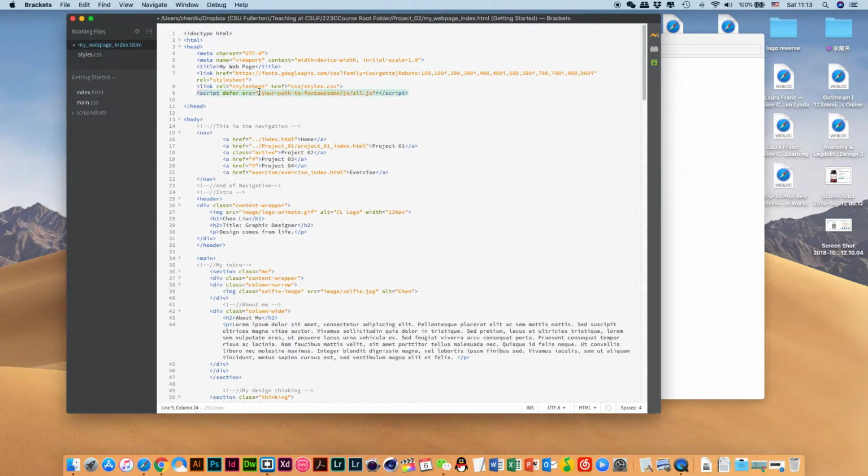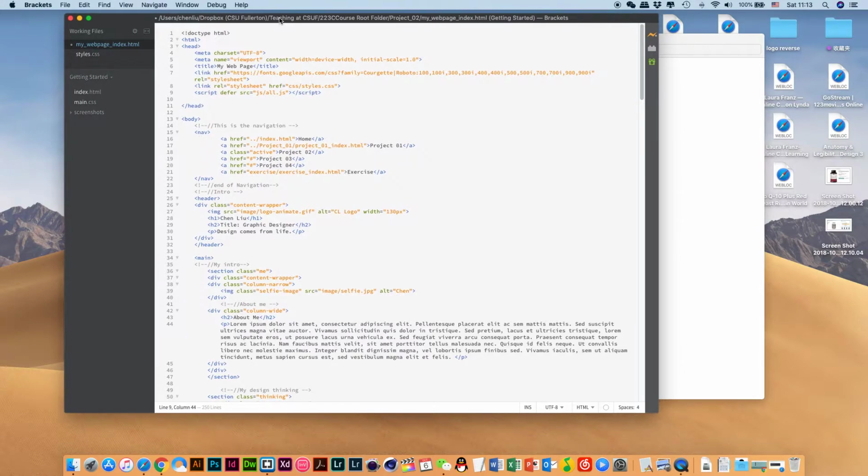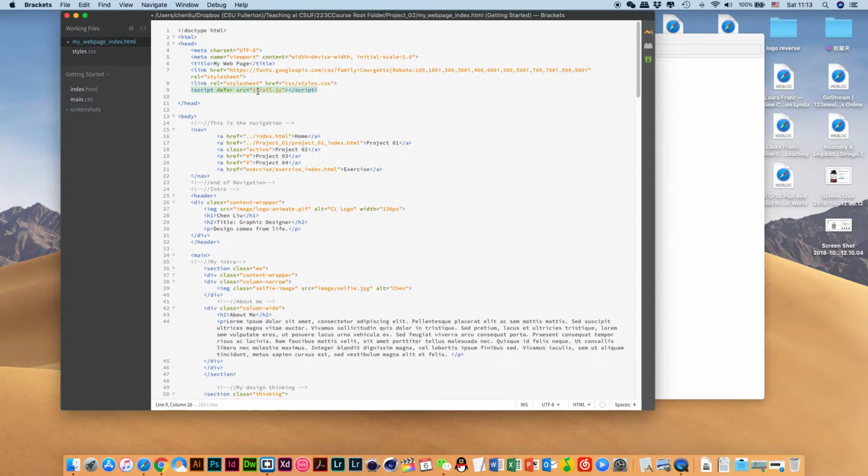I'm going to relocate this one. I have already built a folder of JS, and I already put my file into it. So the src should be right like that.